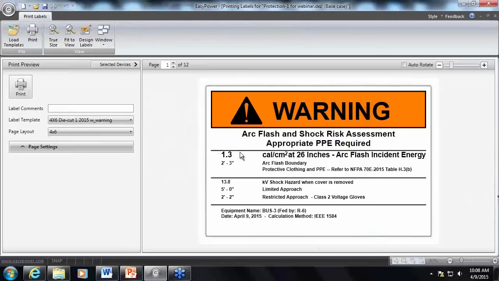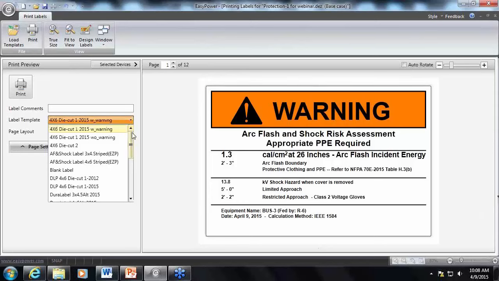This is similar to the label that we were showing in the slide at the beginning of the presentation. Over here in the label template, there are many templates that we have supplied with the software that cover some of the different templates that people use and different types of printing or printers that we support from the template standpoint.